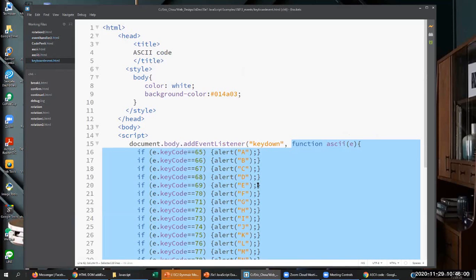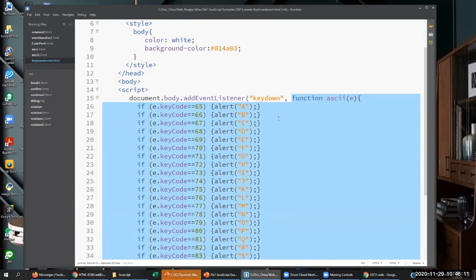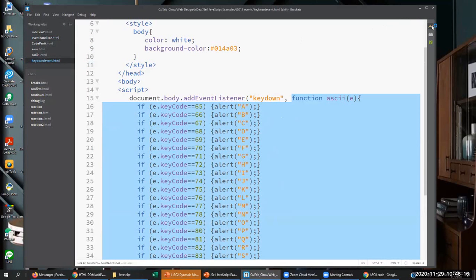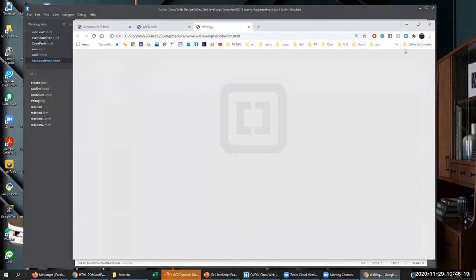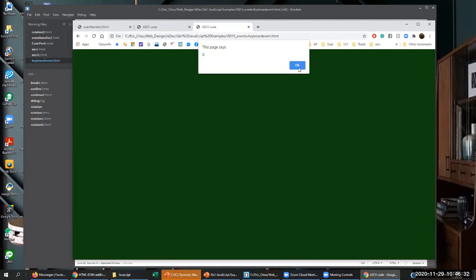Is that okay so far? Remember, okay? So you can put the function here, that's an anonymous function, or put it outside, it doesn't matter, okay? So now we have this one, save all. Okay, so it's a green page. Let me try some keys, right? I hit a D, I hit this, I hit this. I hit different things. So I hit D, G, J.